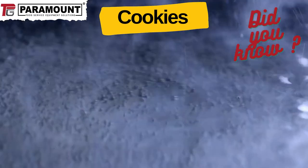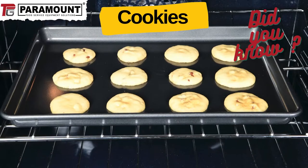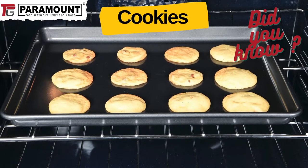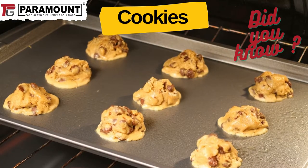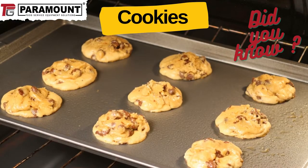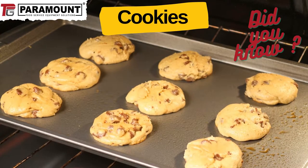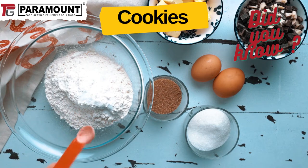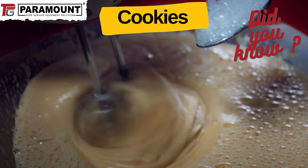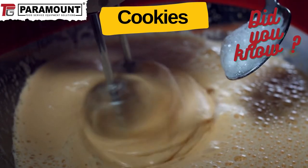Water boils away at 212 degrees, so like mud baking in the sun, your cookie gets dried out and it stiffens. Cracks spread across its surface. The steam that was bubbling inside evaporates, leaving behind airy pockets that make the cookie light and flaky. Helping this along is your leavening agent, sodium bicarbonate, or baking soda. The sodium bicarbonate reacts with acids in the dough to create carbon dioxide gas, which makes airy pockets in your cookie.